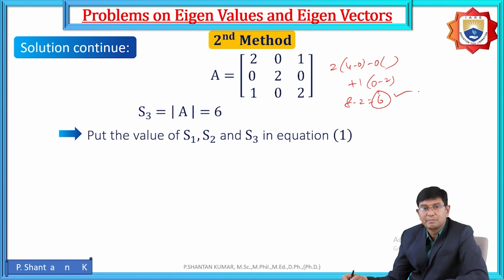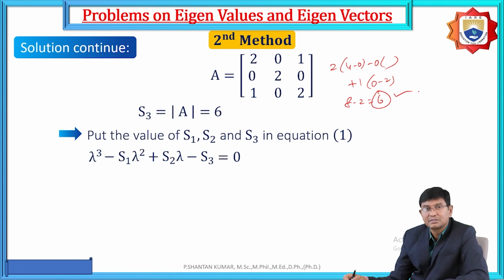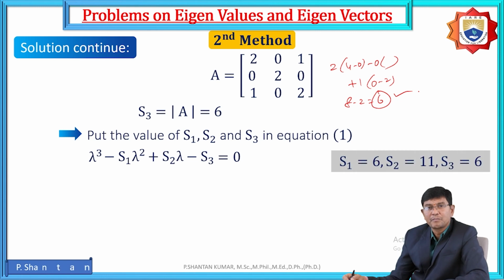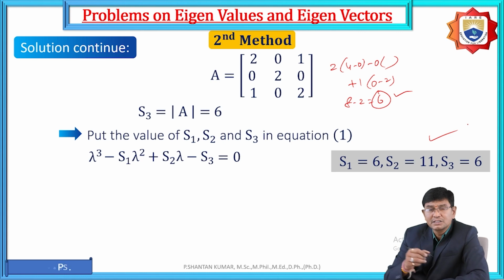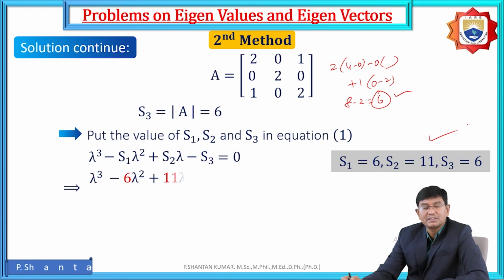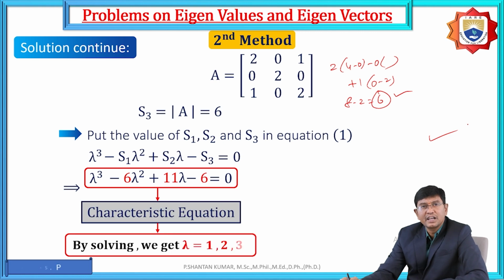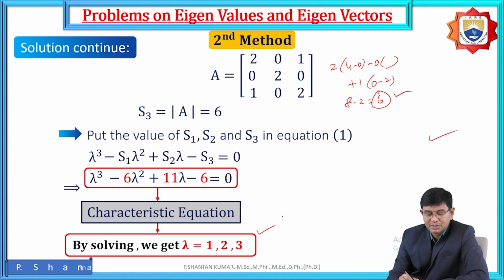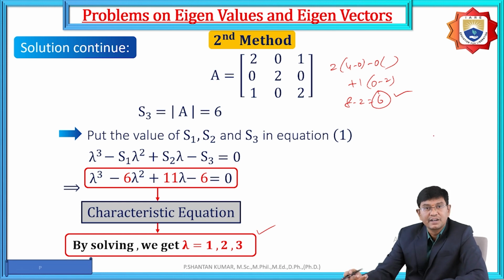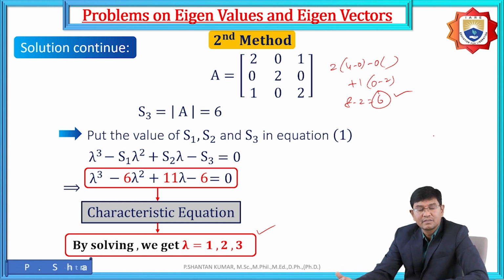These are the values S1, S2, S3 we completed, and we need to replace them in the characteristic equation. These values can be substituted into the equation. Here we need to solve for the eigenvalues. The eigenvalues are 1, 2, 3. Therefore, here also we obtain 3 different cases we need to find out further.